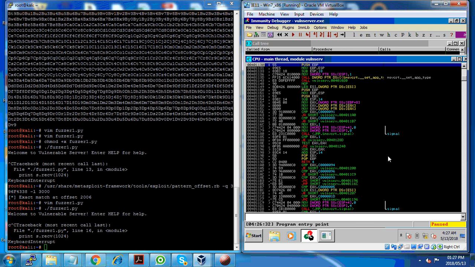Libraries that run within a specific application are static. If you were to get a library that runs outside of the application, which is the operating system, those addresses will change. So you don't really want to get those.